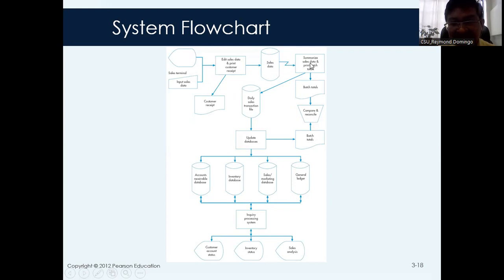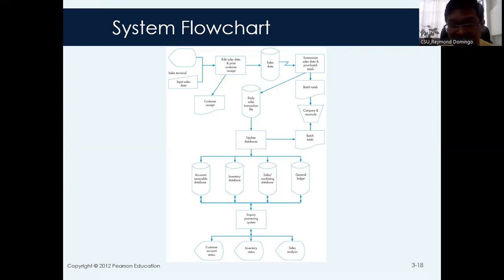After that, there will be another process: summarizing of sales data and printing of batch totals. After it is summarized, the daily sales transaction files will be updated. Then we have batch totals as another document.